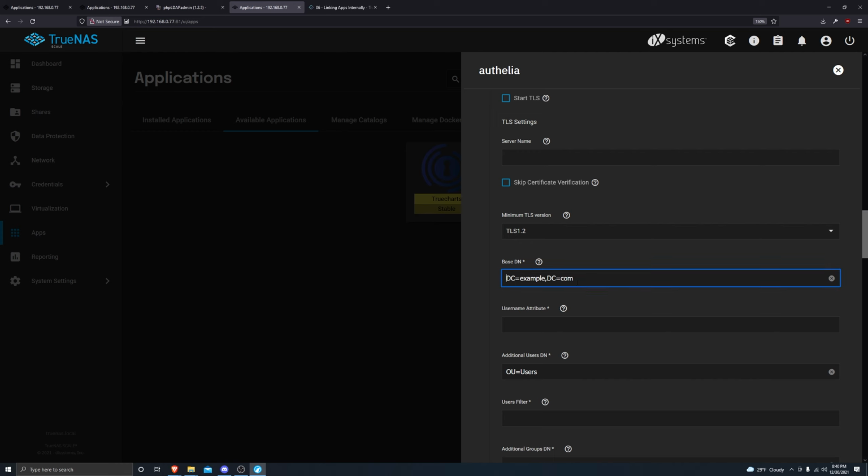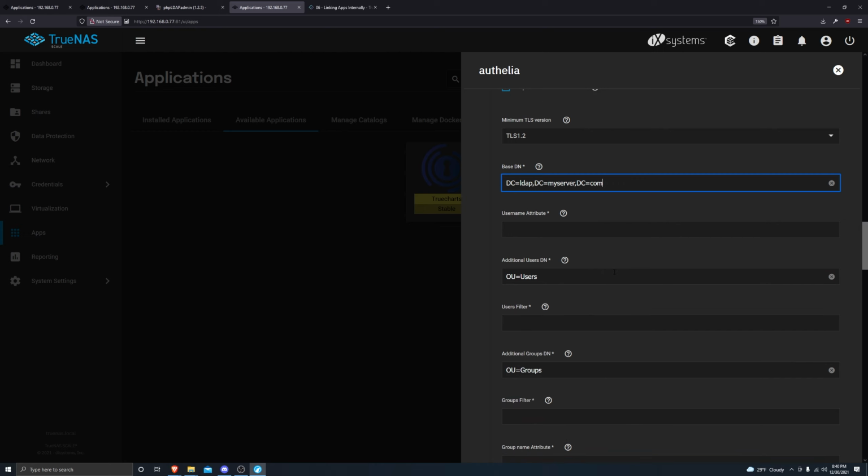And then for base domain, I'm just gonna be adding in DC equals LDAP, comma, so my server. So your base domain is just this, LDAP, and then my server, and then com, or whatever your LDAP domain is that you set up earlier.